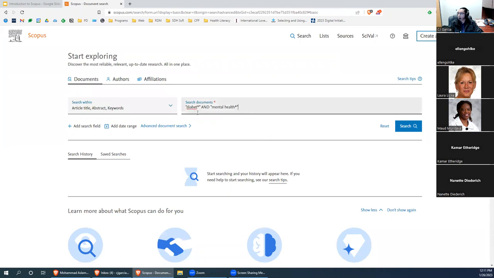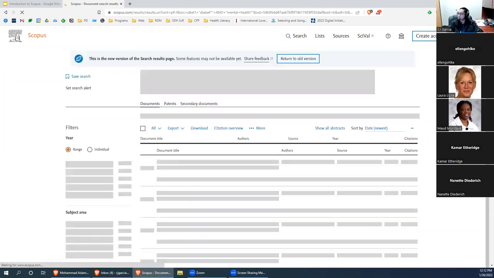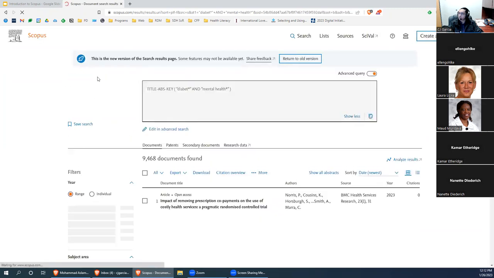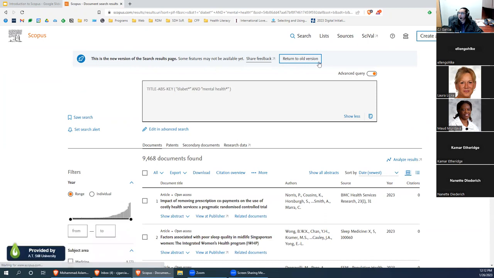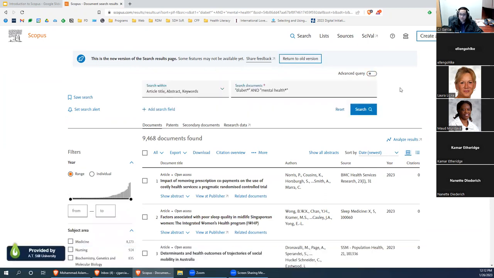But as an example, I'm just going to do this basic search of diabetes and mental health that I showed you earlier. And we'll take a look at the search results screen. So at the top, you'll note here that I'm currently using the new version of Scopus's search interface. When you first load in, it's going to default you to the old version, but there's going to be a big banner at the top saying, try out our new search features. And so I'm showing this version just because sometime in the near future, this is going to become the default. So I think it'll be the more helpful version for you to learn. That being said, they do look pretty similar. The changes are mostly just in the UI and sort of how they arrange things.